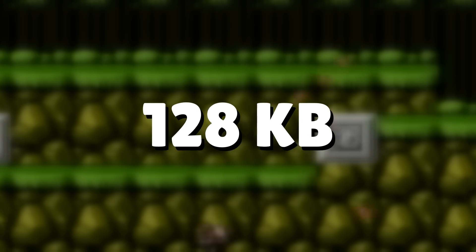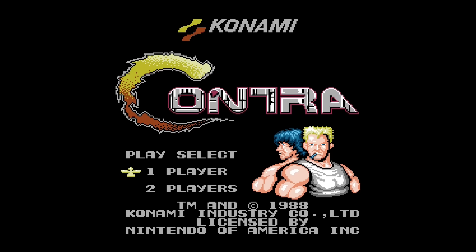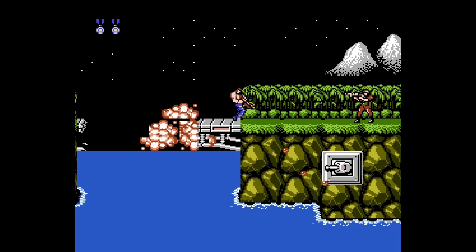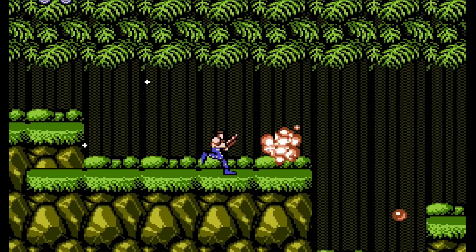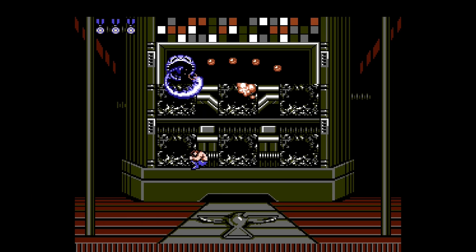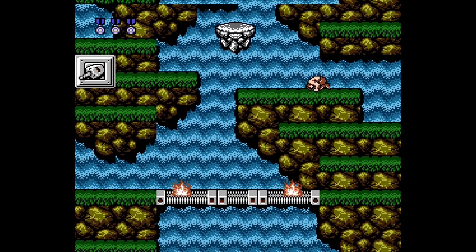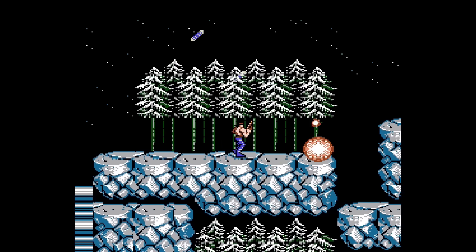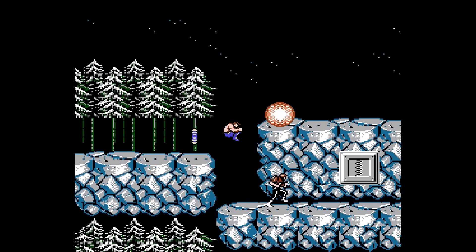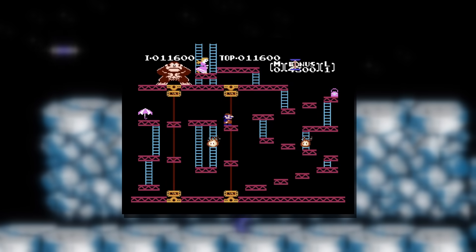What can you do with 128 kilobytes of ROM space? You get a decent bang for your buck with Contra. It's a shoot-em-up where you walk to the right and defeat the boss at the end. Along the way, you can collect weapon upgrades that help you out. While the game does not have as many stages as Adventure Island, it also doesn't reuse any assets. Every stage looks different from one another and the graphics are well-detailed. This game really showcases what you can do with 128 kilobytes of ROM space, considering how limited the NES Donkey Kong was, for example.